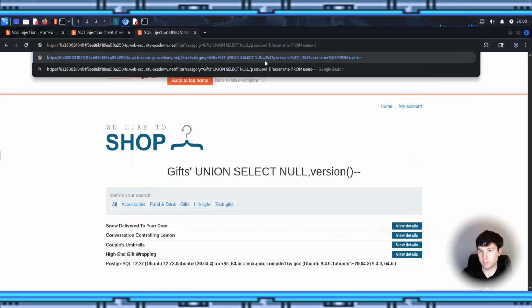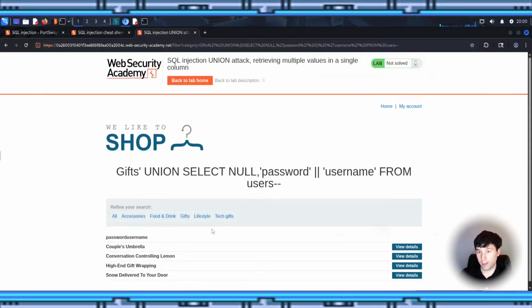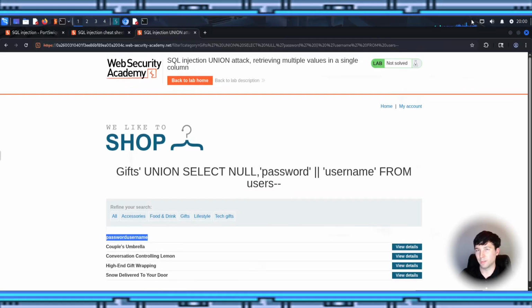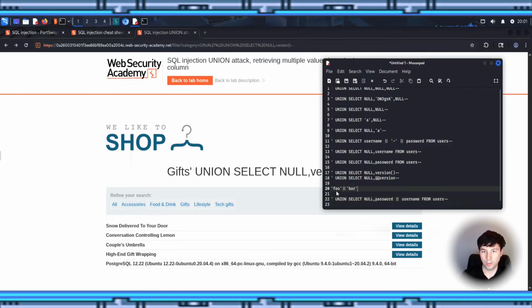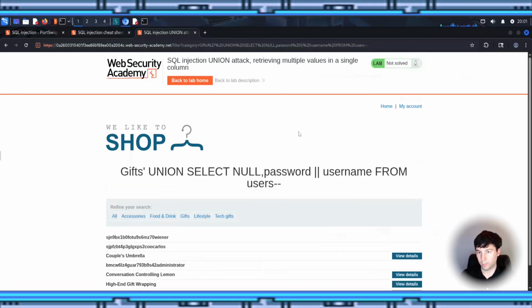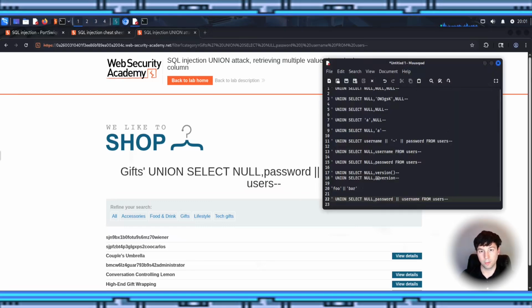What do we get? Hey! Look at this. That's not right, is it? Okay, let's take another look at what we did. All right. So we took the idea of this foobar from the cheat sheet. And we are going to attempt this. Let's see what we get. And we put that there. Okay, so we're getting usernames and the passwords mixed together. So that's a starting point. Let's see what we've got to do to spread those out so we don't have that jarring.